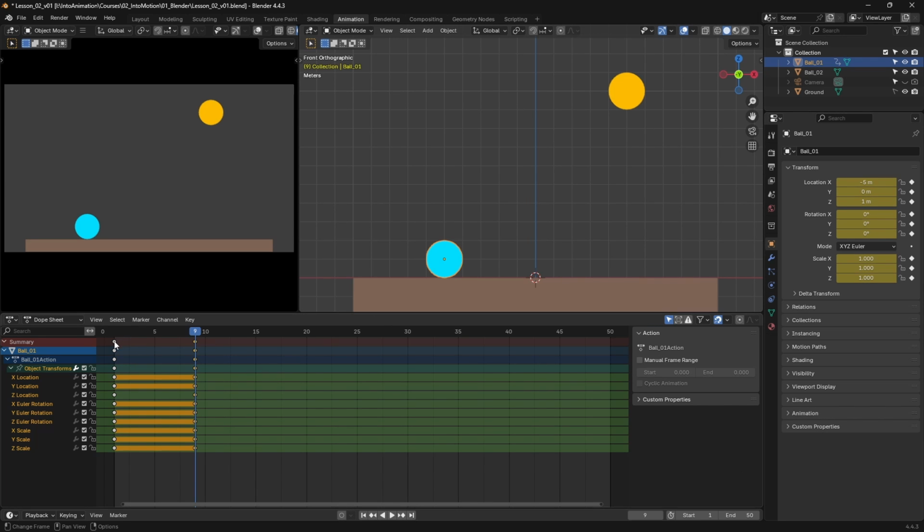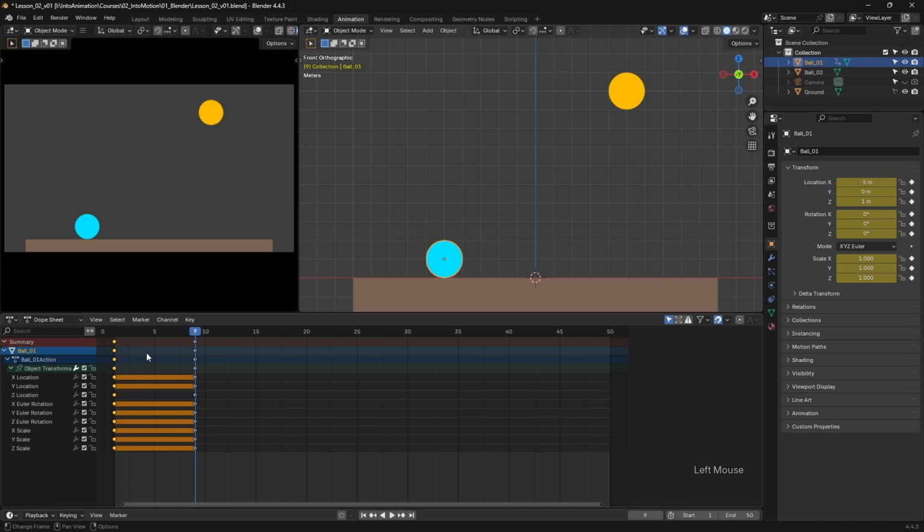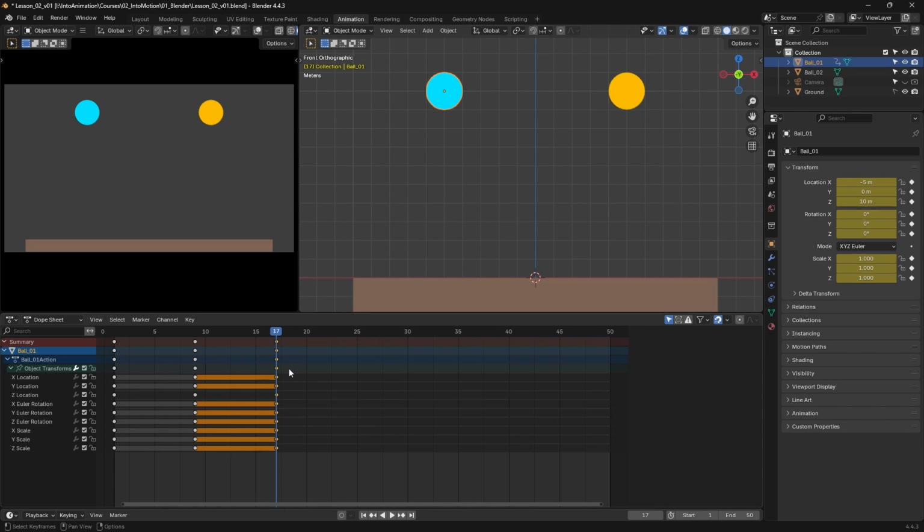With that done, I'm now going to select my first keyframe down here in the dope sheet and hit Shift D to duplicate it, and then move it over and drop it on frame 17. Since I want to create a looping cycle, this will bring the ball back to its original position. So what we can also do is change our end frame now, and I'm going to set that to frame 16. So one less than our final frame here. That's because after frame 16, we would move back to frame 1, which would be a duplicate of frame 17.